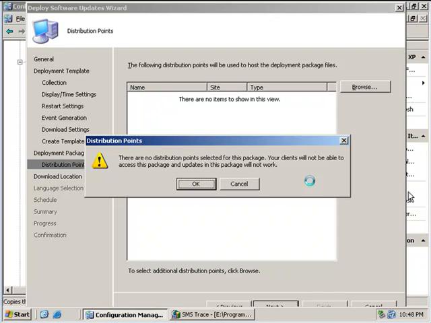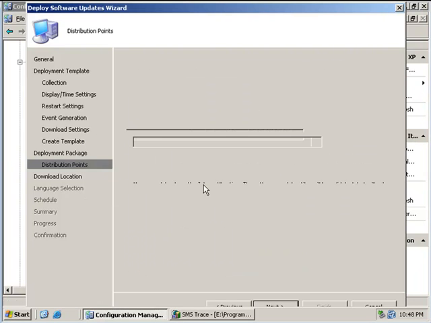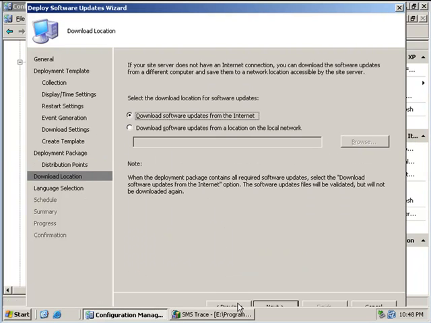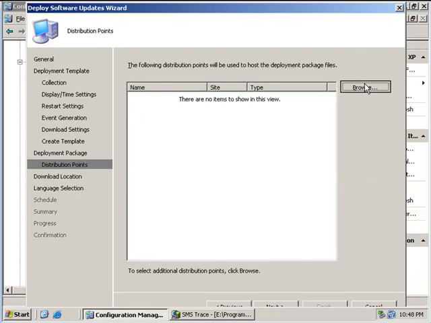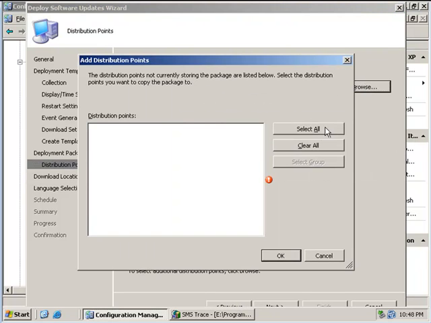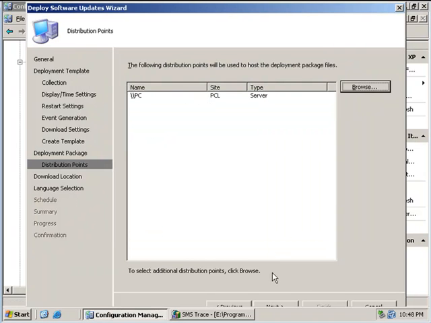Lastly, we will need to select the primary site here as the primary distribution point, but we don't have any other distribution points.